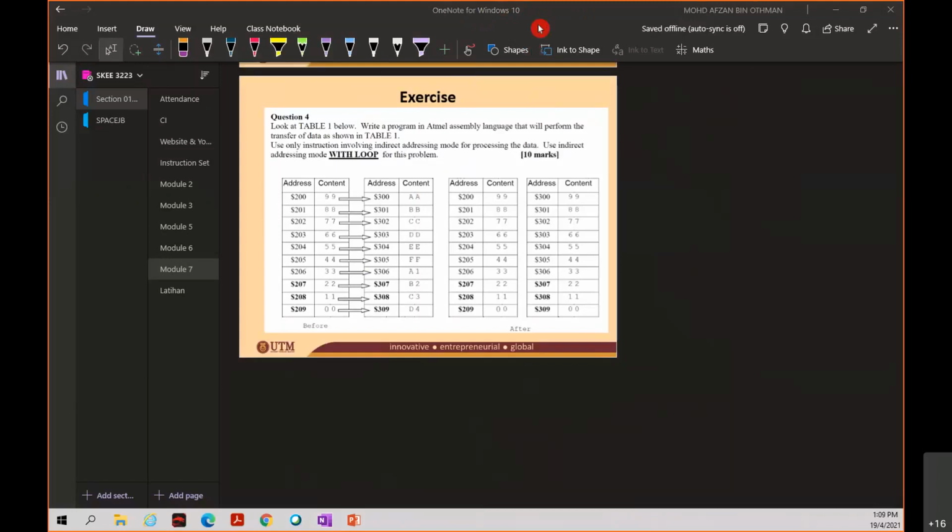Or you can simply combine it with the second assignment, because the second assignment you have not submitted yet, correct? I don't think we had any second assignment. Oh, I didn't give you the second assignment. Okay, so this becomes your second assignment. The first one you already submitted, is it? Yes. Okay, so this is your second assignment.